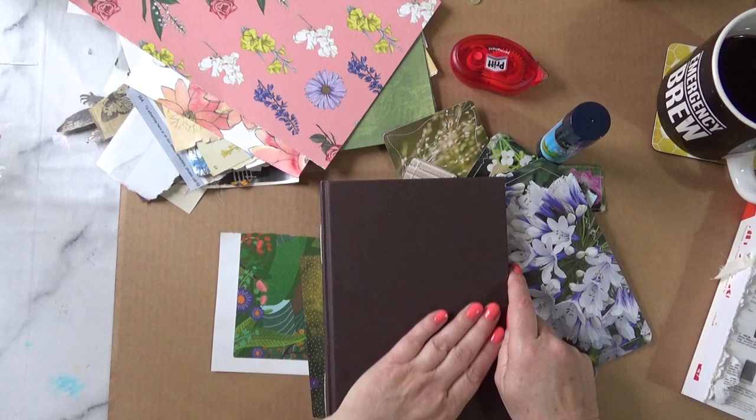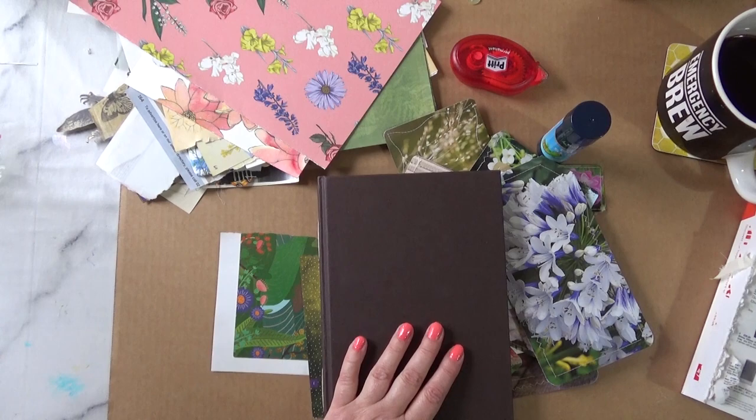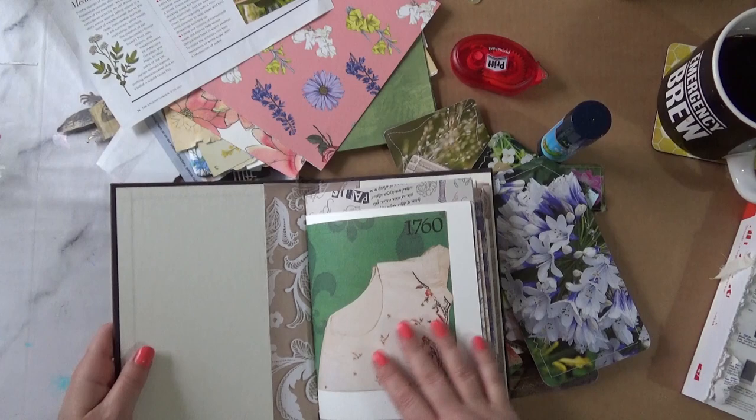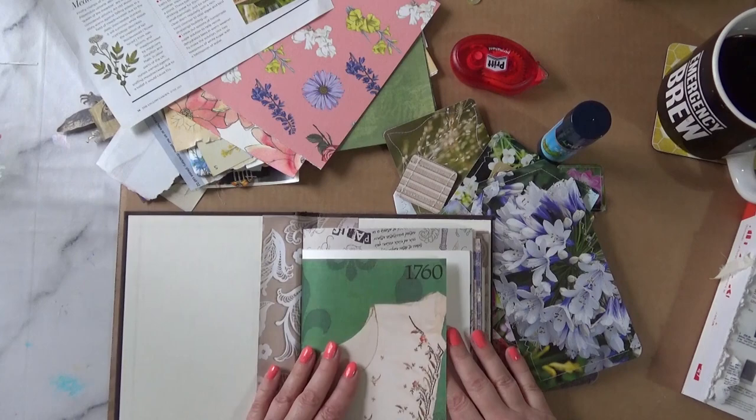So here's this lovely book. I'm going to decorate it at some stage, but not today. I haven't quite decided what I'm going to do. So basically, I'm going to get cracking. I'm going to try and get a couple of pages done. So this page has some costume in it, and the costume actually has a floral design on, so I don't want to lose all of that.